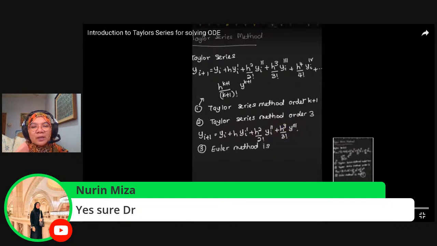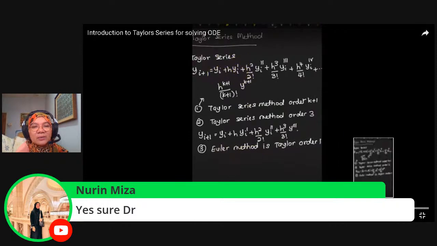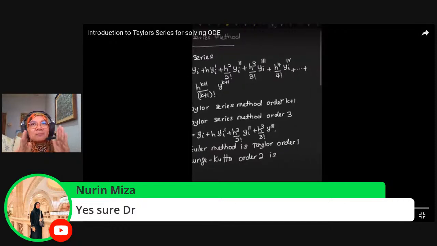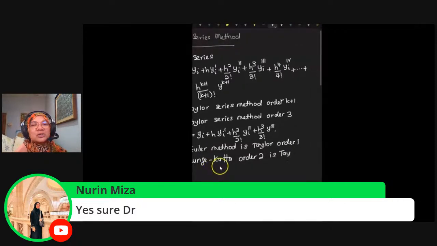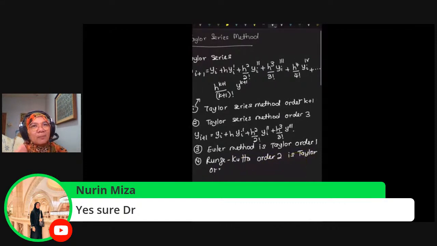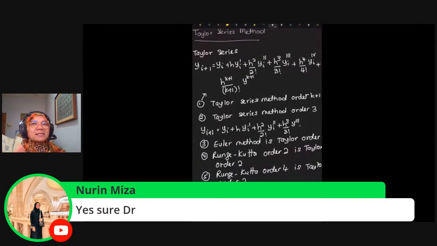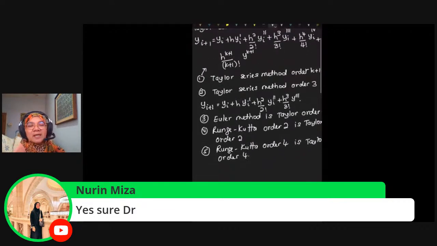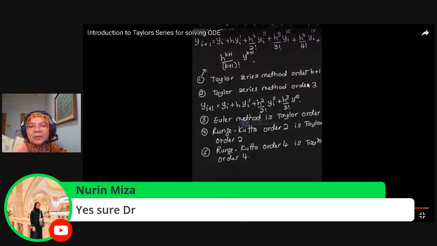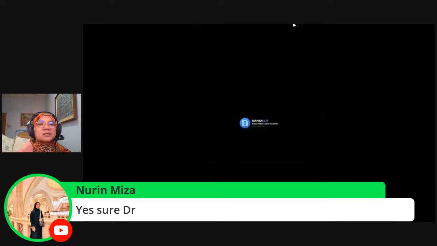So now we can compare Taylor methods with the Euler method. What is Euler? Euler is a Taylor method of order 1. It's only h y_i, the first two terms of the Taylor series expression. The other method you can compare with the Taylor series is Runge-Kutta order 2, or much better, Runge-Kutta order 4. Go to chapter 8. I already gave you the material just to remind you.